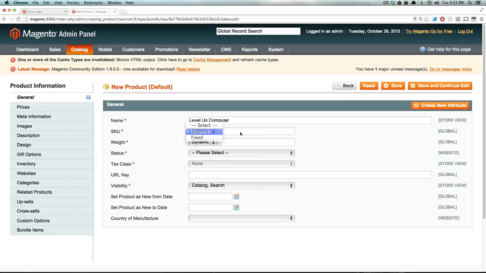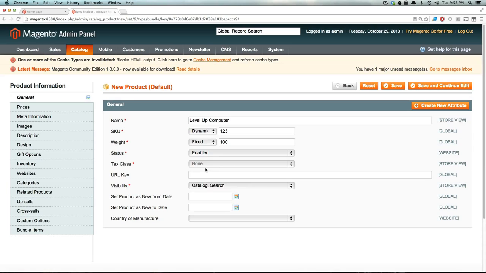The SKU is going to be dynamic, and this is just going to be the first half of the SKU. The weight is going to be dynamic, so you could say that no matter what, the whole package is going to be 100 pounds. Or you could say it's dynamic and it's generated by the individual components. And the SKU itself is just like a prefix, so the other parts of the SKU are added to that. We're actually just going to keep this simple for the weight and just say it's 100 fixed. And then it's going to be enabled, of course. And that should be good here.